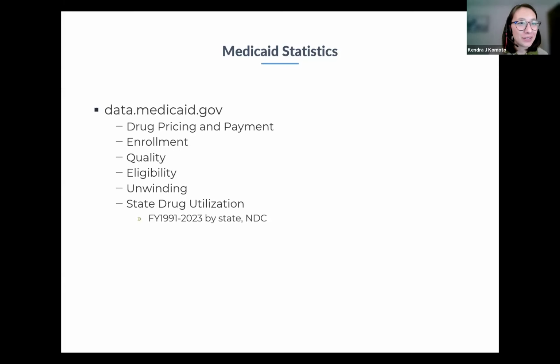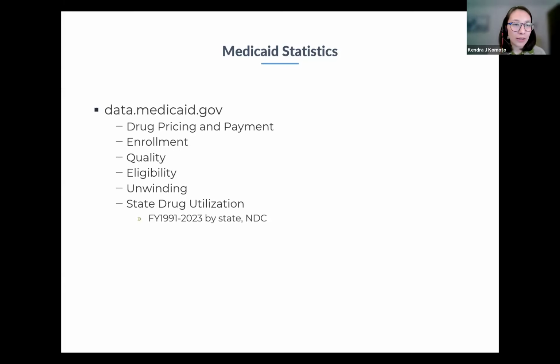So if you pull up drug pricing and payment, there's information related to national average drug acquisition cost. There's also the drug rebate program and whether manufacturer price has to be reported as part of that program. So that's the kind of summary information that gets reported. Those MBES reports from the CMS 64 can be found here. There's also some eligibility information that gets derived from T-MSIS and data quality reports. So I think this will continue to grow over time. So keep looking at this page to see what's getting added.